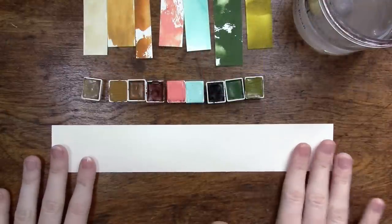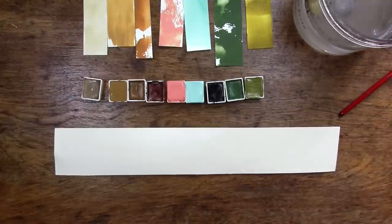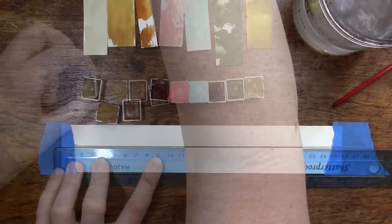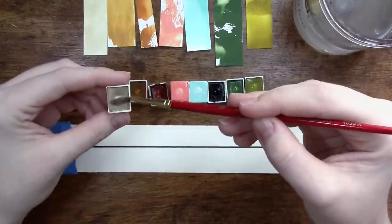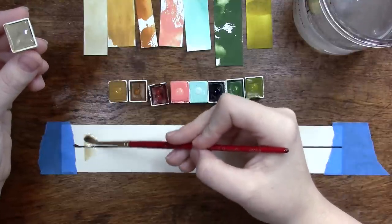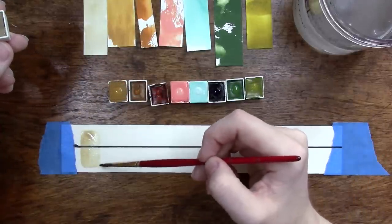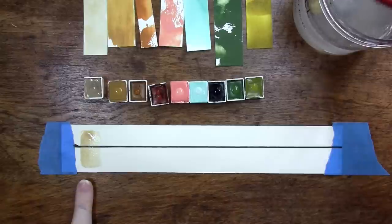I have a scrap piece of Arches here that I thought we could use to look at these paints. It is a little bit wavy since it is a scrap piece, so I'm going to tape down the edges and put down a line for opacity. It always interests me how a single pigment can make so many different hues. This French Light Ochre is made from the same pigment as yellow ochre, PY43, but it's such a light version I've not really seen before. It reminds me a little bit of Buff Titanium from Daniel Smith but I already like this version more — it has less granulation and less opacity. Given that I like transparent colors so much, this is a really nice soft natural color for painting sand or something like that.